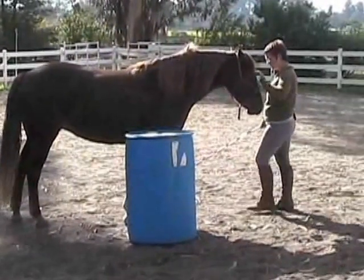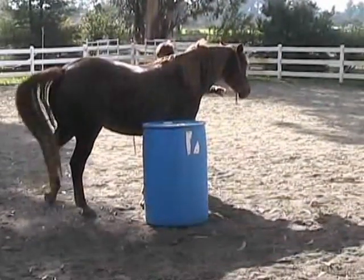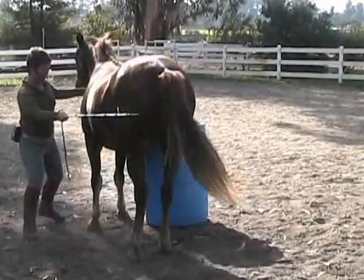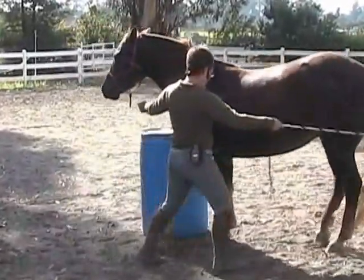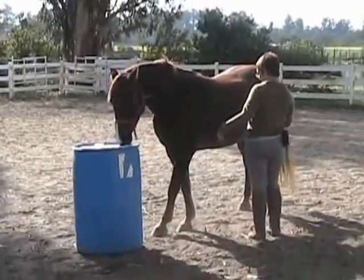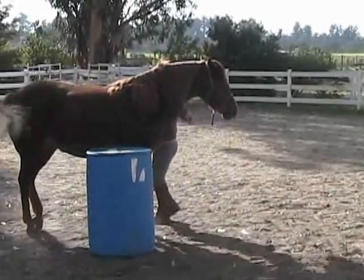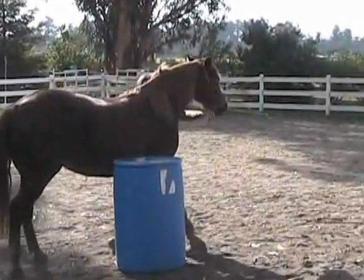Whoa, good girl. Oh, you're good. Over. Over. Back. Back. Back. Back. Over. Over. A little over. Bit too far. See if we can adjust. Over. Keep going over. You're too busy smelling that barrel. Pay attention. Over. Good. More over. Good. Back. Back. Over.